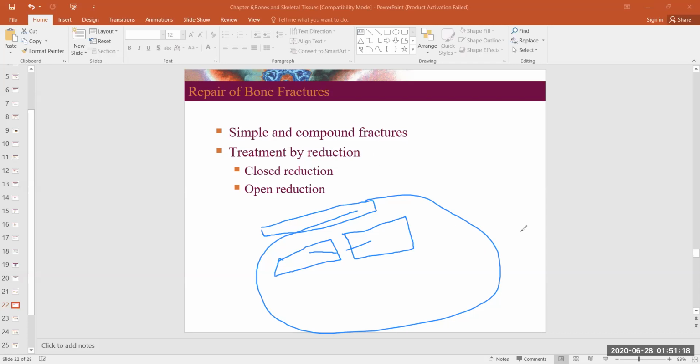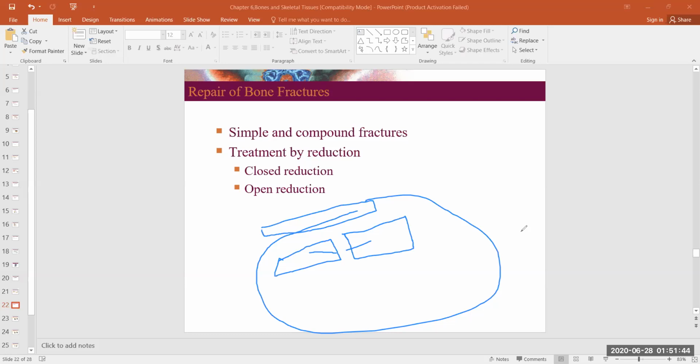But if you reduce and you leave it, what happens? The bones will go away again due to the movement of the body. So what do doctors do? They align and then they put the plaster. So proximal and distal to the fracture, the joints are not moved. And that way, new bone cells will come, new blood vessels will develop, and the bone heals. And that is called reduction.